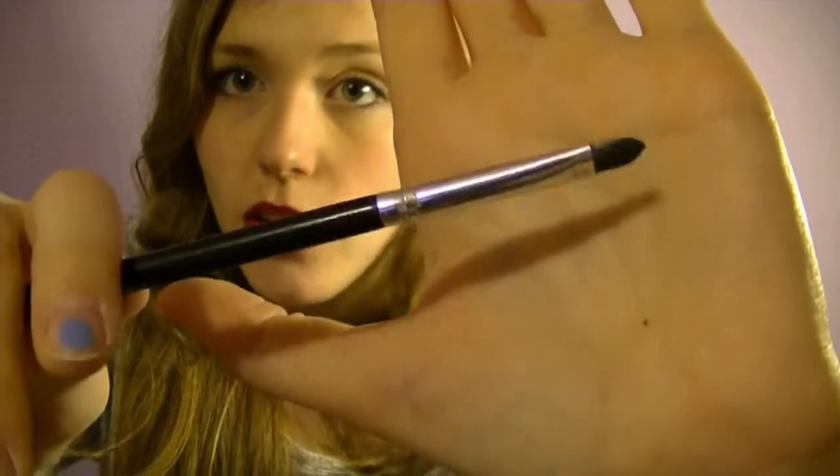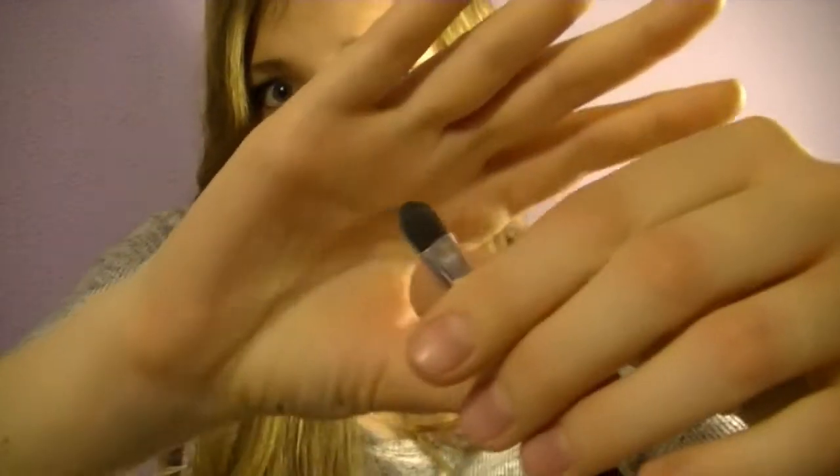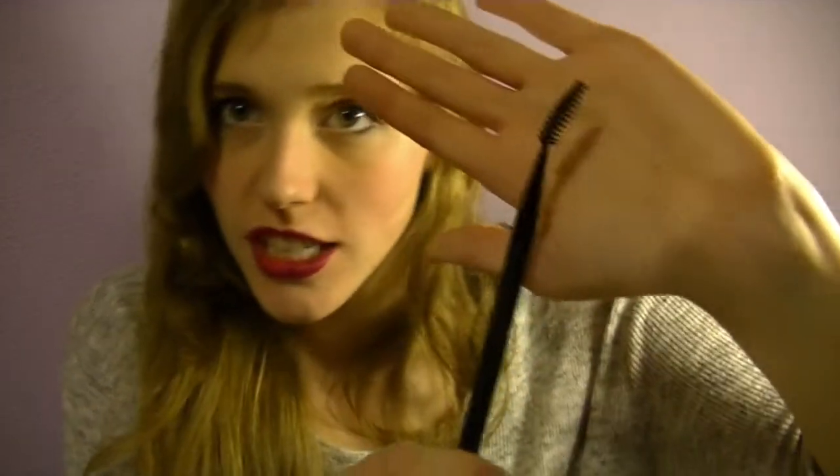I have this eyeshadow brush — this flat and small brush. Then I have this eyeshadow, this white and a little bit shimmer eyeshadow. I really think I have this spoolie brush from Kiko. I really think this is a must for everyone — just to calm your eyebrows and to give some shape.